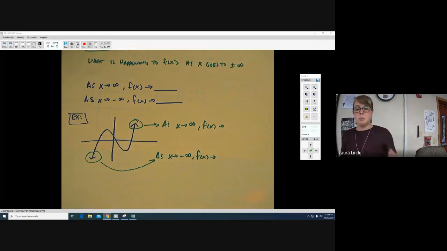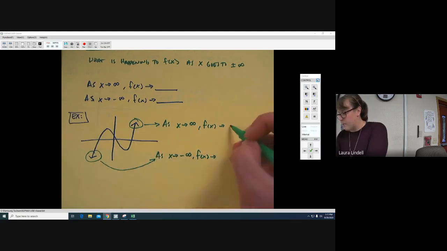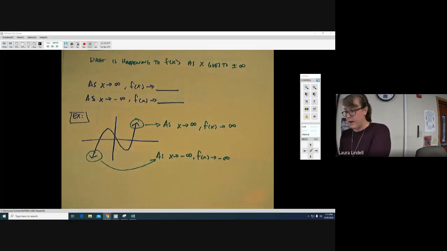If the arrow is pointing up, then it's going up to positive infinity. If the arrow is pointing down, it's going down to negative infinity. If the arrow is approaching some other value, then that's where you start looking at maybe it has an asymptote or something like that. But in general, most often you're going to see things going off to infinity or going off to negative infinity. So in this particular case, the right arrow is going up, so it's going off to positive infinity. The left arrow is going down, so it's going down to negative infinity. That's our end behavior here.